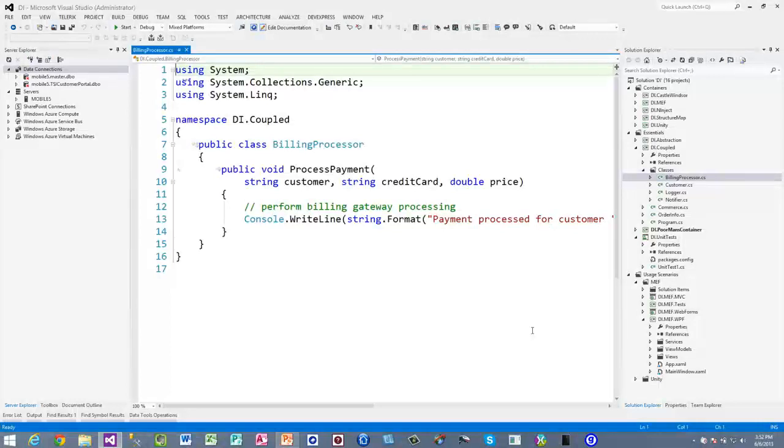You give it a customer number or ID or whatever, and the credit card information and a price, and you're going to run a credit card through. Now, in reality, obviously, I'd be running a credit card through here. Anybody want to hand the credit card over and I can test this?